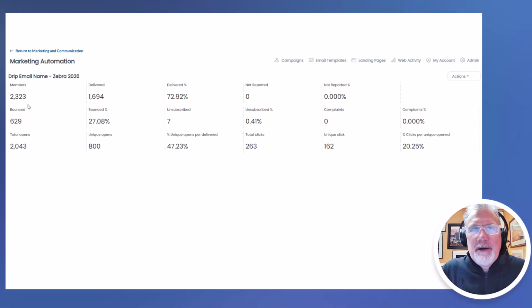So on the surface, you might say, well, that's a bad thing. You don't want all those bounces. And I don't disagree with that. But when you first send out a campaign, what will happen is you will get some interesting information about that campaign. But also, if you notice right here, they had 263 total clicks. So why am I showing you this information? Why is this information relevant?